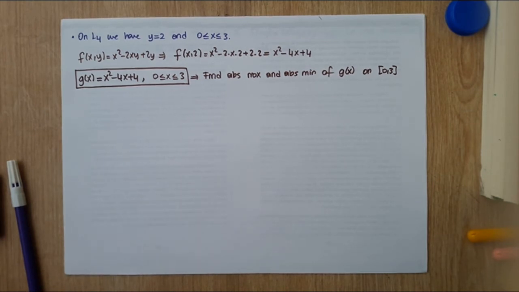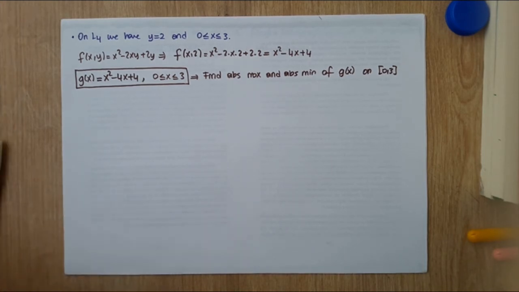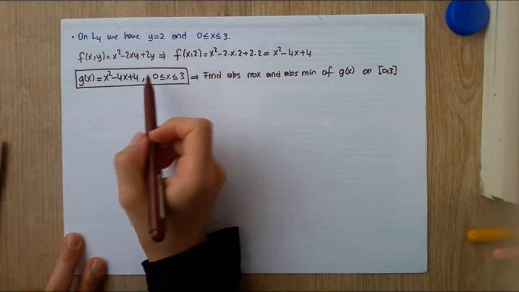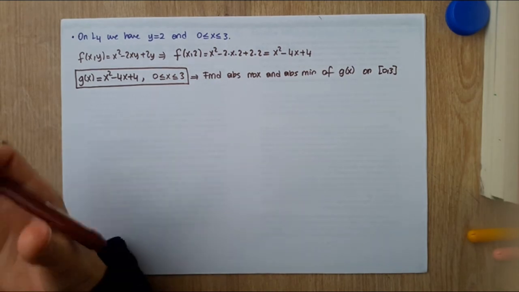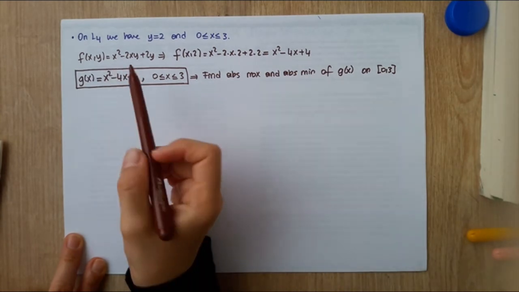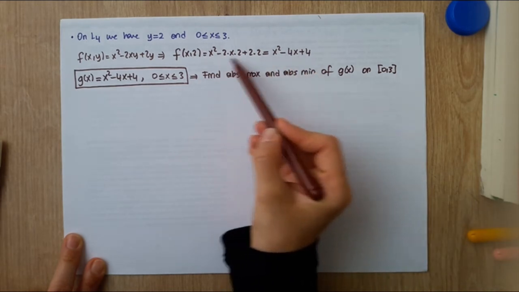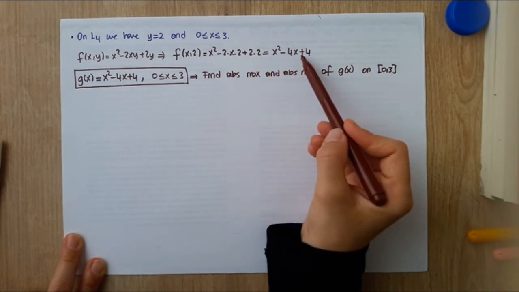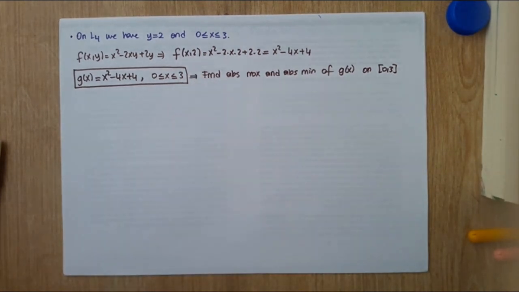So how can we do this? We can do this by finding first of all the critical point of g, and then by calculating this function at the endpoints. Sometimes you can't decide whether or not the given function is increasing or decreasing in the given interval on the boundary, so you have to use that method. If you substitute a constant for one variable, you will obtain a single variable function here. Because you have a single variable function, you can use the method for finding the absolute extrema of single valued functions on an interval.